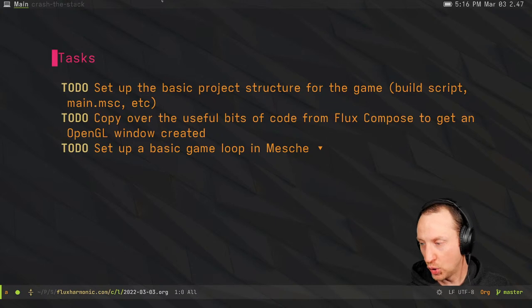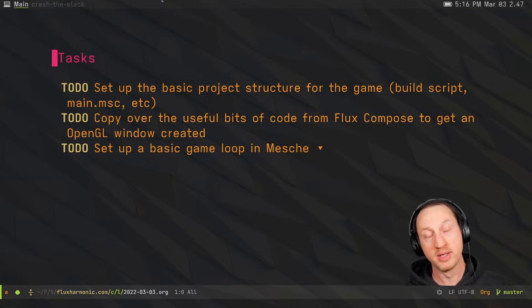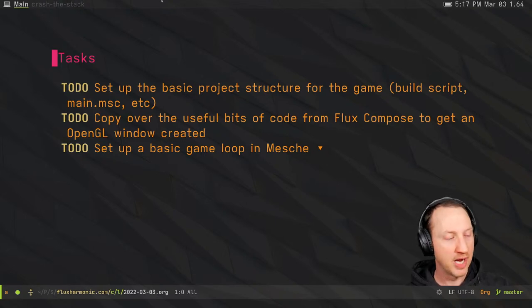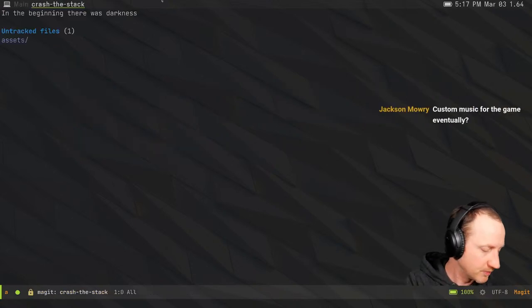So my goal is to actually use the Mesh language to be the primary language for writing the game. All the game loop, all the logic, everything will be written in Mesh. And this is just sort of a validation of the capabilities of the language and also the performance. So we'll see how far we can get with that. But my goal is to make it work. So we're going to do what we have to do to make that work well. And that's pretty much it. So let me just grab a little sip of coffee here, and we're going to jump right into it.